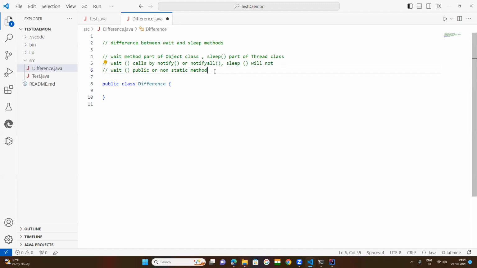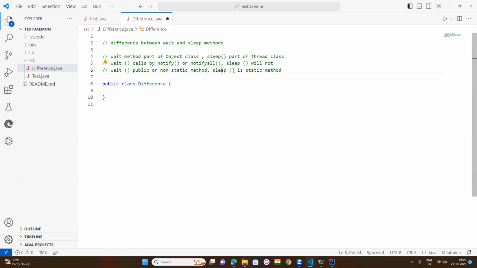But the sleep method is a static method. No need to create the object here. We can access it with the class name, since it is part of the Thread class.